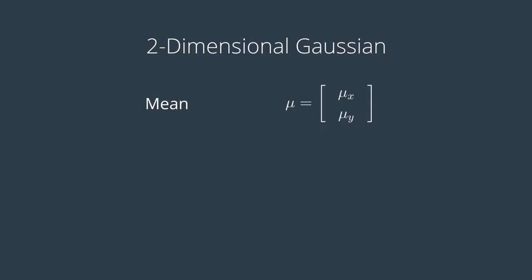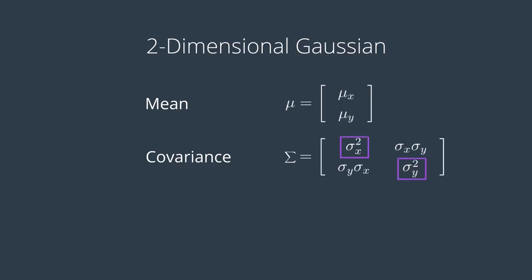Similarly, while a one-dimensional Gaussian has a single value for the variance, a two-dimensional Gaussian has a covariance matrix, represented by an uppercase sigma. The covariance matrix represents the spread of the Gaussian in 2 dimensions. An n-dimensional Gaussian would have a covariance matrix that is of size n by n. The diagonal values of the matrix represent the variance, while the off-diagonal elements represent the correlation terms. An important fact to note is that the covariance matrix is always symmetrical. In the case of the 2D Gaussian, the two off-diagonal elements are equivalent.